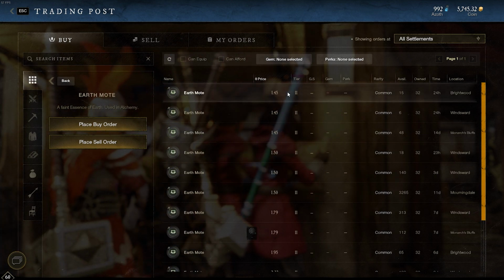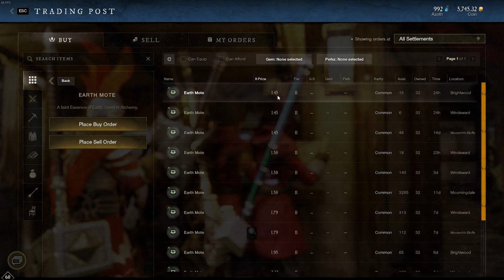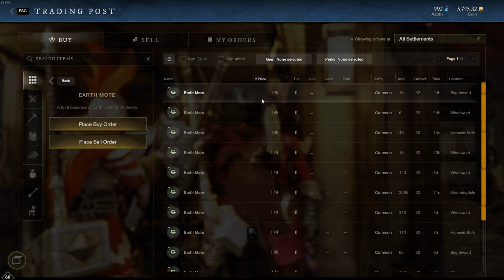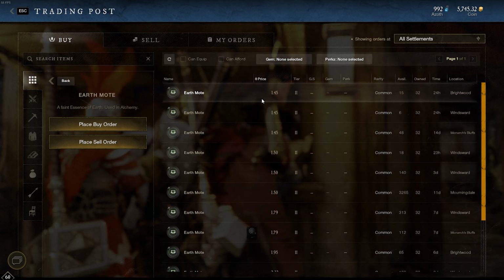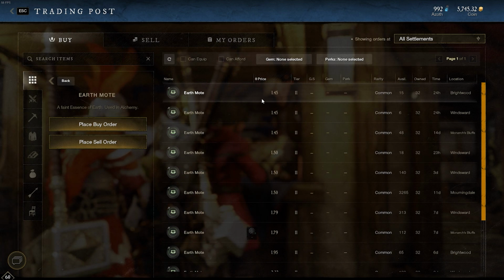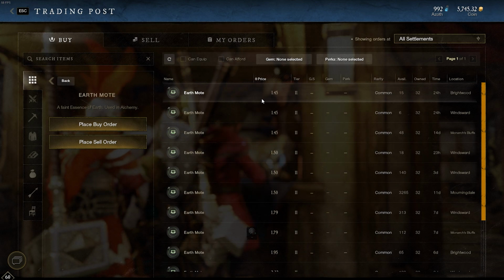Earth motes are going all the way up for 1.45 each. Now that's pretty good compared to everything else I've seen so far, so this would be something that I might want to farm. But once again, there's something else I should add to this. In terms of charcoal, people are buying that really fast, and it's really easy to get charcoal because there's trees everywhere. Everybody can farm trees, and the trees just respawn so fast that you can just keep on going back and forth for charcoal, and you're always going to have a supply out in the wilderness for those trees.